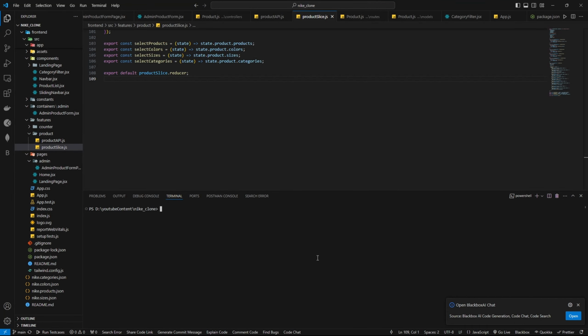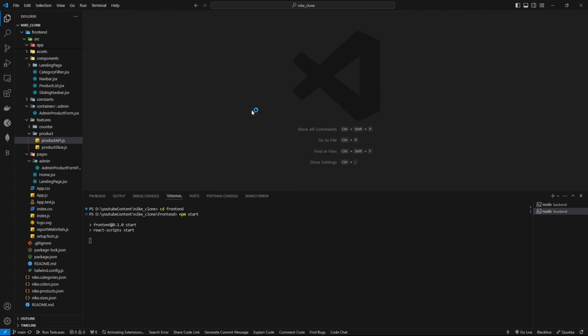Here let me start the server, and along with that let me start the front end also. So cd backend, which should be started first, so nodemon index.js, and the next thing will be starting the front end. So cd frontend, and then npm start. We are going to start our localhost here, and after that I am going to create the page for the product overview.